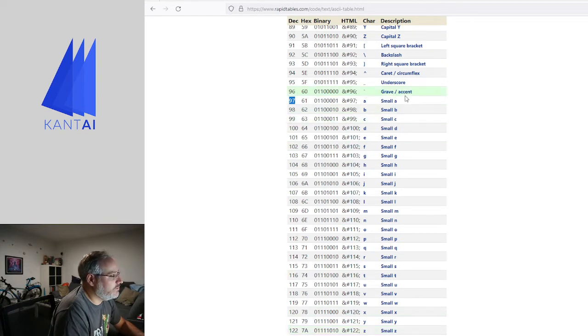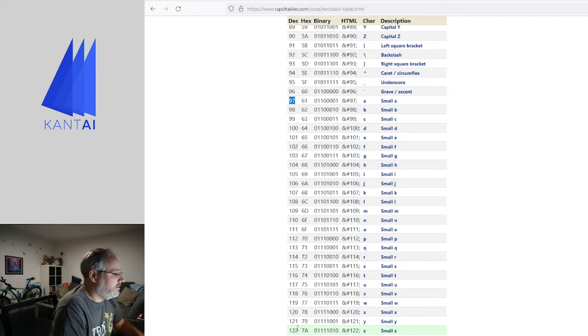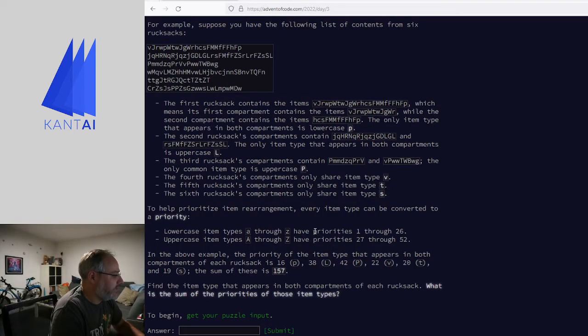So everything in between, we can just map there and say, okay, we map the a to priority 1, which means we take the value and just subtract 96, and then we should be safe, right? So we can always subtract 96, and then we get directly the priority. So for a we get 1, for small z we get 26. Let's check if this works.